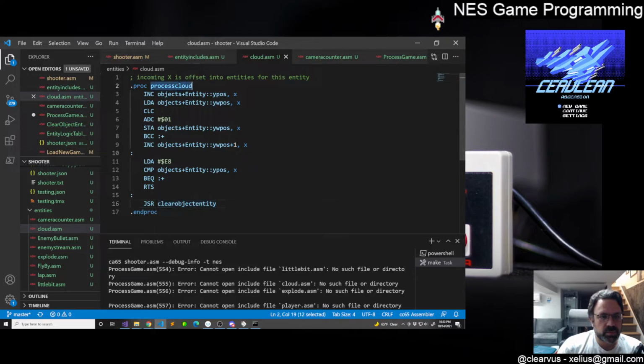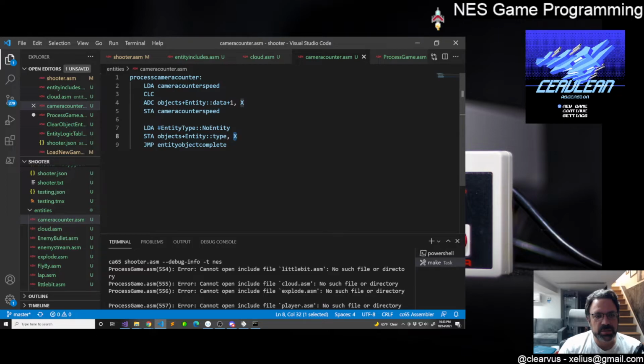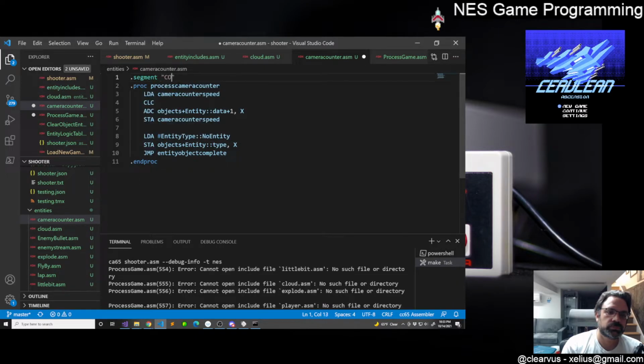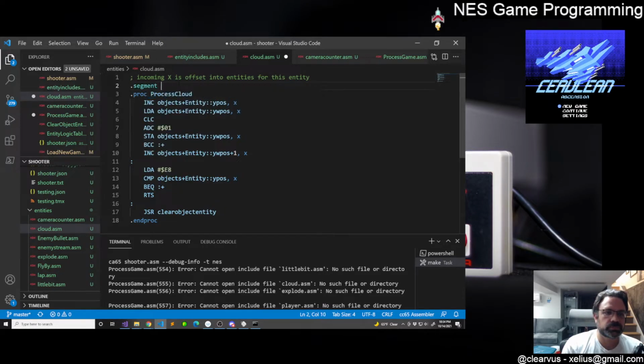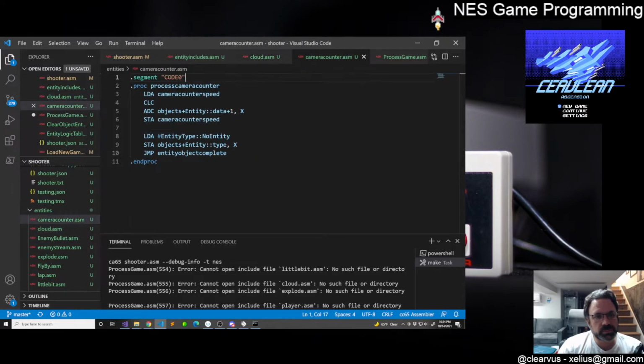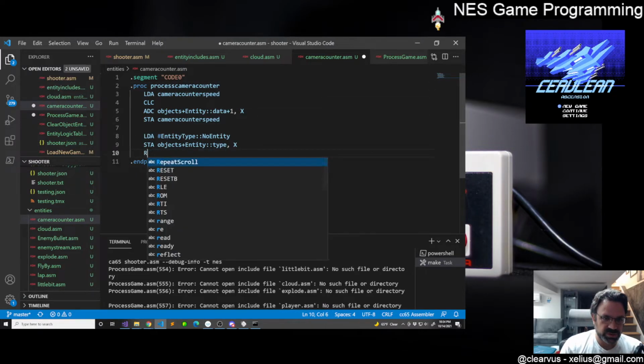Right, so that's the cloud. This should be now process cloud because that's what it's expecting it to be. And then proc. Okay. And then this is just an RTS.